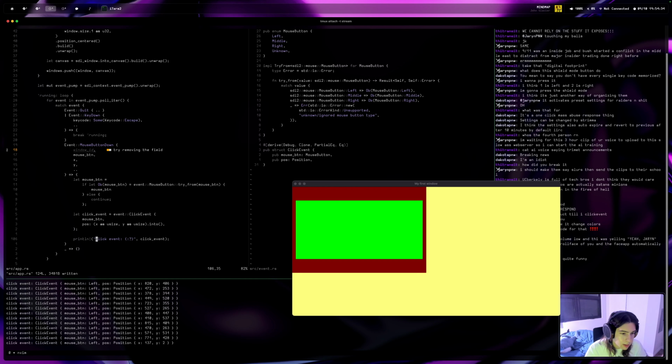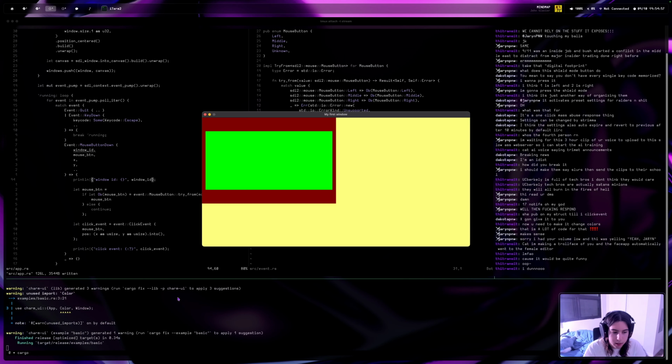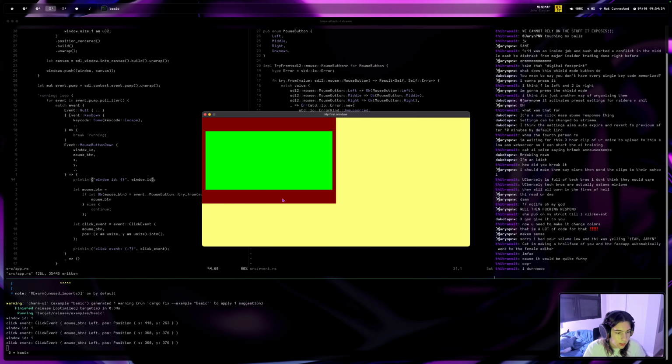I'm curious what that is. Is that just the array index of the window? Because that would make it very easy. If it's a fully random ID, that makes it kind of harder. Window ID. I've never worked with SDL, to be clear. That's why I have no idea what I'm doing. Okay, so it's 1. Is it always 1?